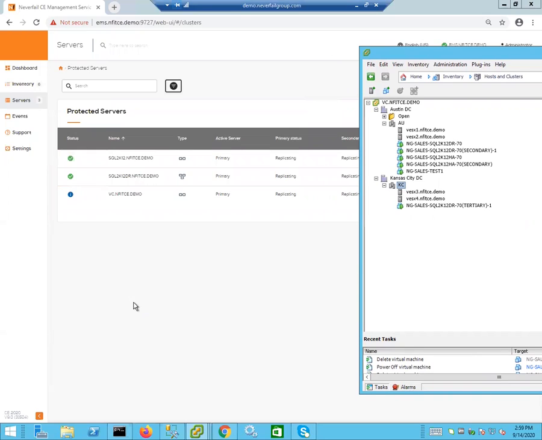We have completed the uninstall process of Continuity Engine in a tertiary configuration. Now there is no difference between this and an HA or DR removal. The only difference is it has one more step to remove an additional node. As you can see, it was very, very quick to remove those nodes. Whether it is HA, DR, or tertiary, the total time to remove Continuity Engine from your production environment is about the same.